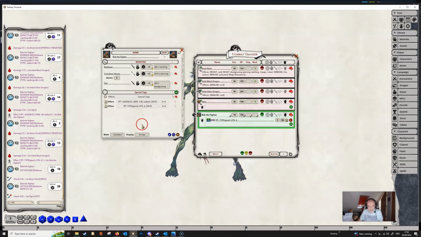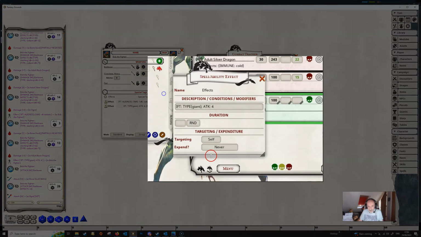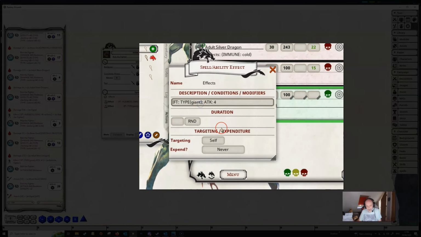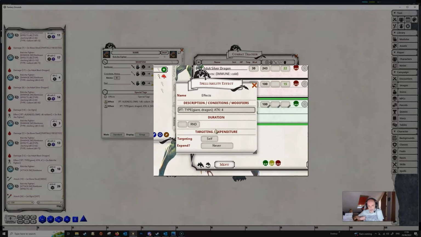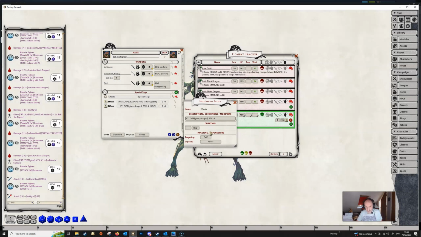And clearly the devil and the dragon are not giants, and therefore we're not going to get any kind of bonus to that. Now, as I say, we can chain these types. So if, for example, we wanted to also test for dragon, then we can type that in there separated by a comma. So we are now testing for the type of giant or dragon. And if either of those conditions are true, then we will get an attack bonus of 4.